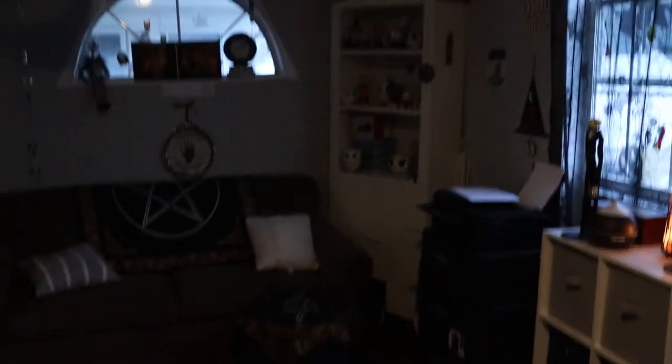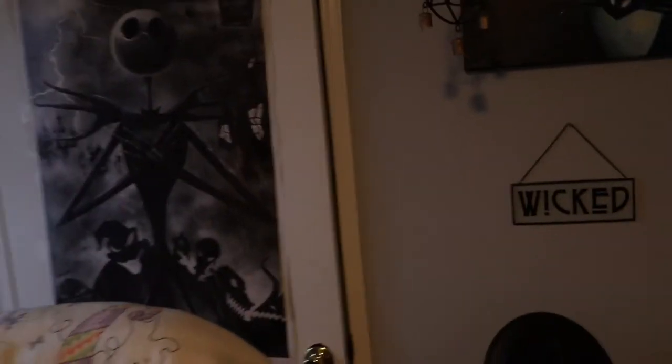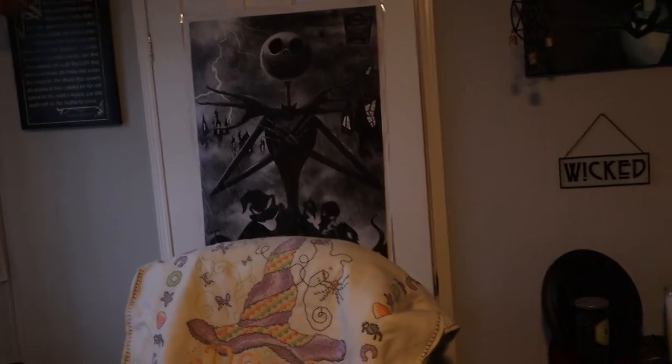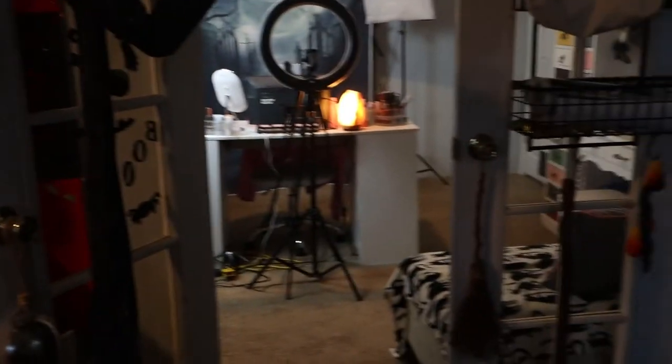All this right here is all my paranormal equipment for my group, Southern Virginia Paranormal. And we are back at the door — here is a wide look of my office, which I absolutely love. My cat was in the closet — we ain't going in that closet, it's scary. It's a huge walk-in closet and I've lived here for two years and still haven't cleaned it out yet. There's another witch's ball up there. And there we go — that is everything in my office slash beauty room.